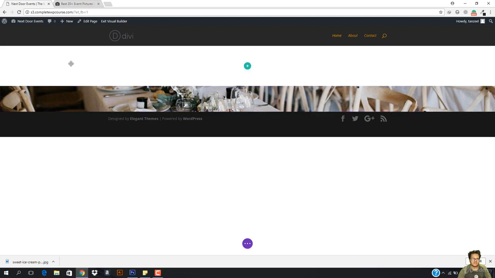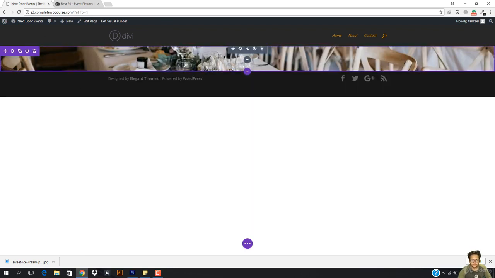And what I'm going to do, I'm just going to bring my mouse right here so that I can delete this section. Okay. On deleting this, it is gone. And now here is my background image that is coming. And we will now be working with this. I'm just going to come here to the gear icon. So you can see I can add anything right here, in the module.